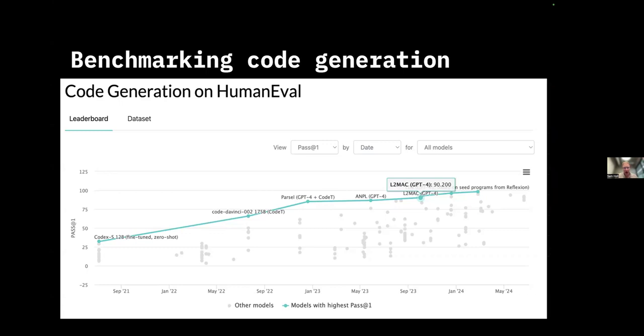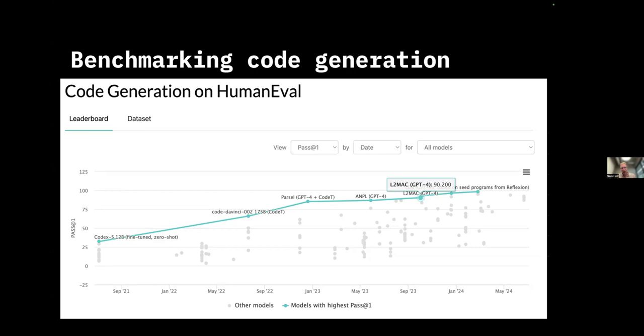So how do we benchmark code generation? Of course we can ask an LLM to generate code, but there's a very famous data set called Human Eval, and you can see one of my papers is benchmarked on it. Highlighted is L2Mac. Human Eval is a data set of essentially 164 human-designed, low-level or junior software engineering problems that you might encounter in an interview. The LLM is tasked with getting a prompt and a function description and having to complete the algorithm, which will then be tested on some held out test unit cases, which are then evaluated.